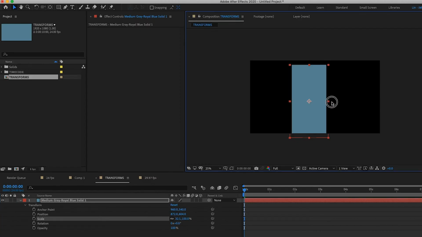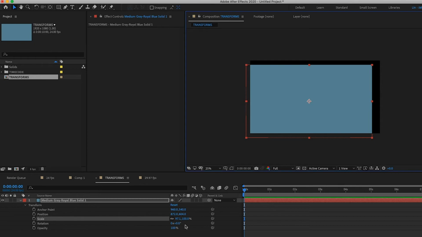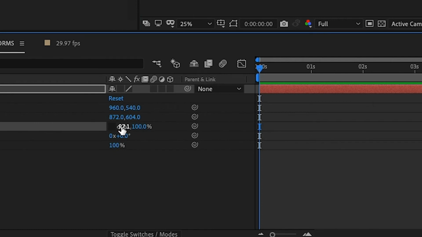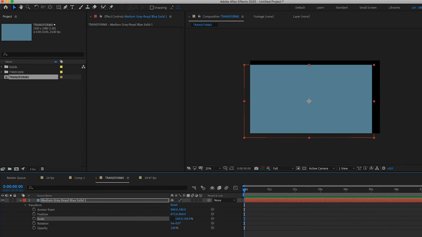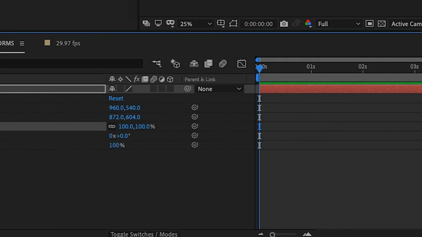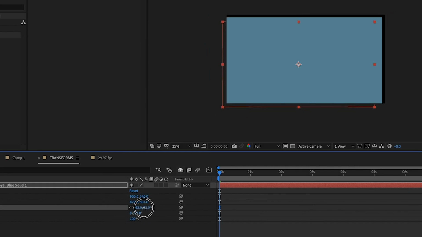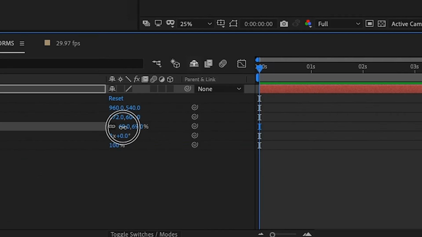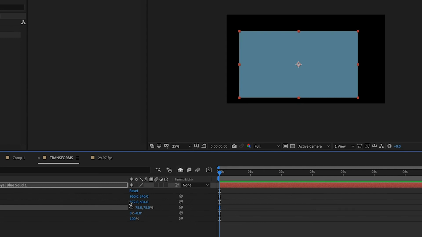Now I could grab that and try to get it back to 100, or the easier thing, unclick this little constrained proportions link and then make sure that the number is the same on X and Y. And then I can click that again. And if I wanted to scale this, I can just click and drag. Any blue numbers, you can either click on them and drag up and down to change their value, or you can click on them once and then enter a value manually and it will change that.